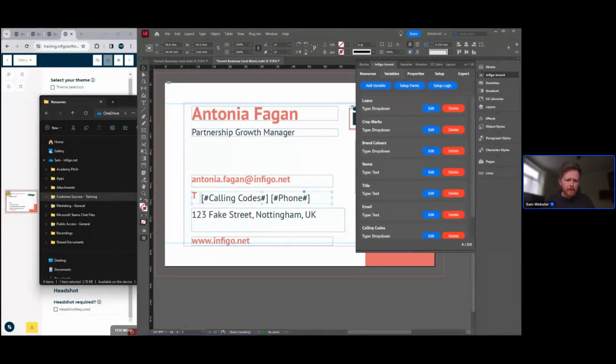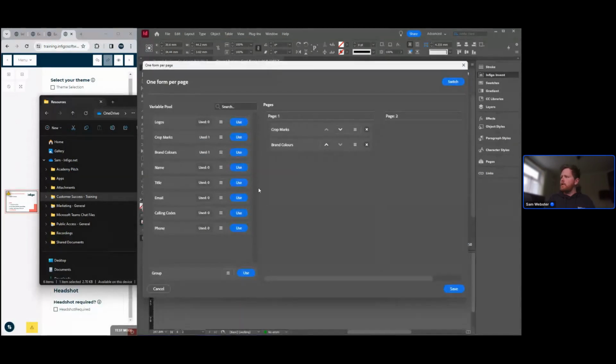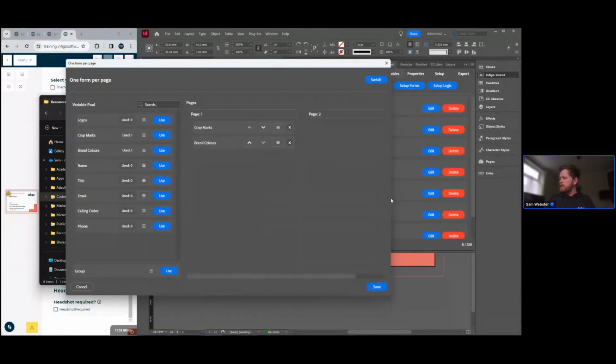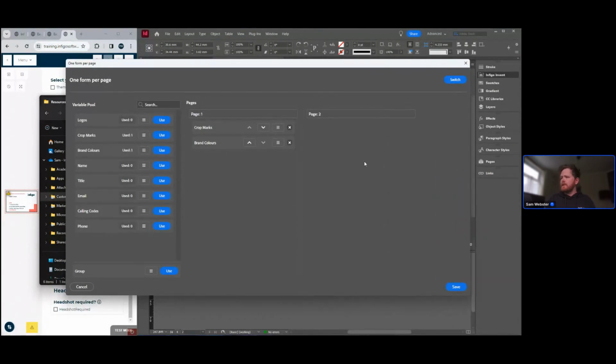Okay, we're nearly at the point of another export. I just want to add this information to my form before I export so we can actually go ahead and test it. So go back to set up my forms. We can see all of our new variables are in there. I'm now setting up page 2. So it's our information side of things.